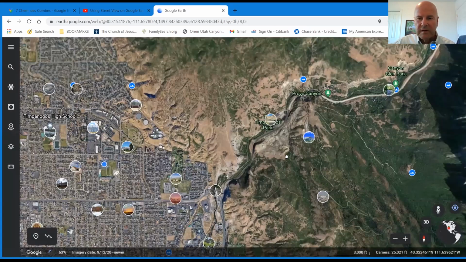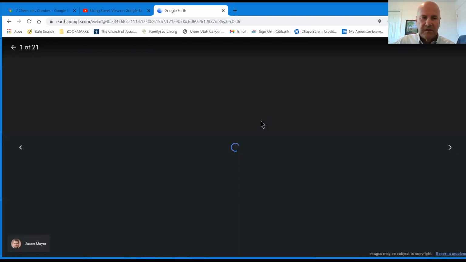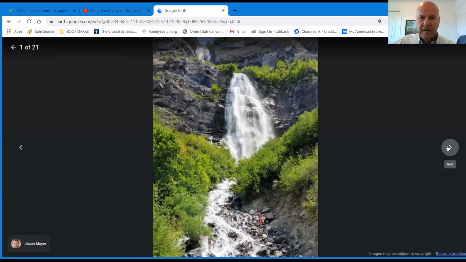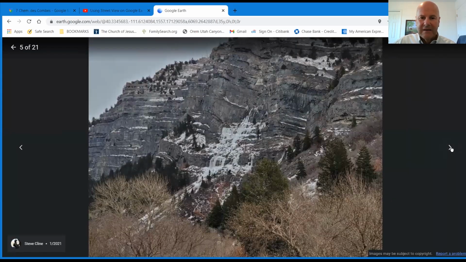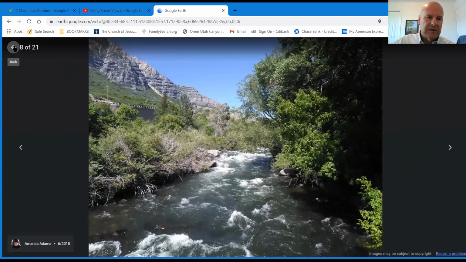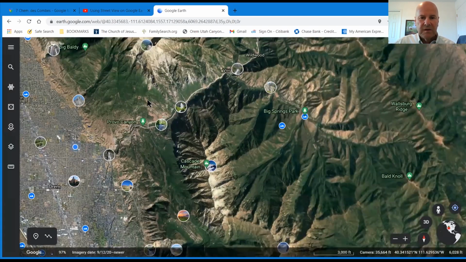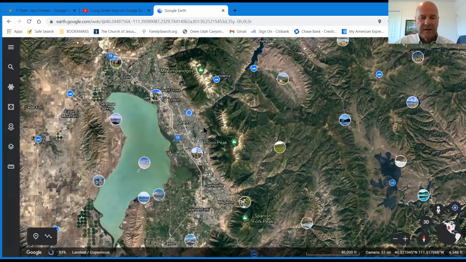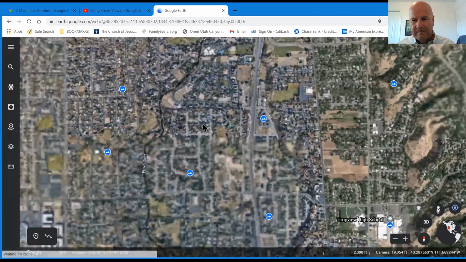Trails in the wilderness, places I haven't been able to go to. Here's Bridal Veil Falls, it looks like. See that? If you want to be a real fast tourist, boy, you can do it with Google Earth and Google Maps. And if I want to click out of this, I click the back arrow, and there we are. See all those photos? They're all over. They're in the wilderness, they're in the cities, they're everywhere. They're in the countryside. These are photos that the public have taken.